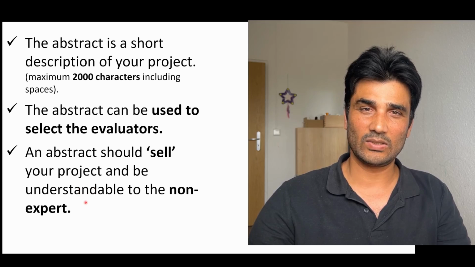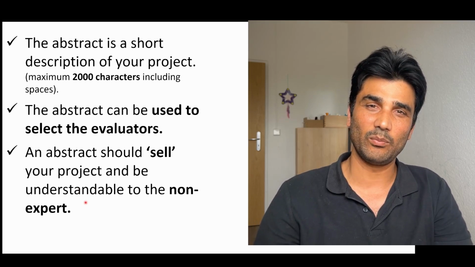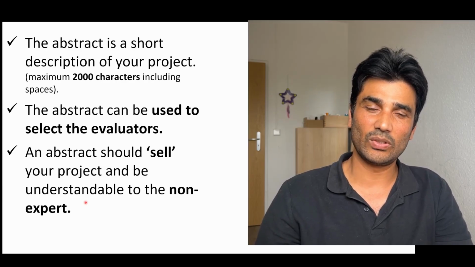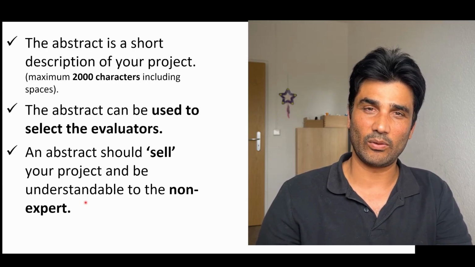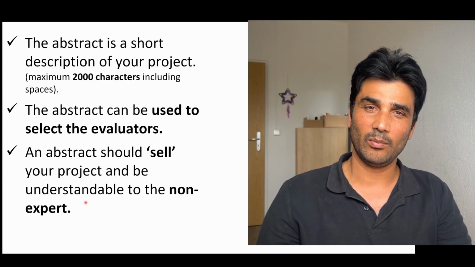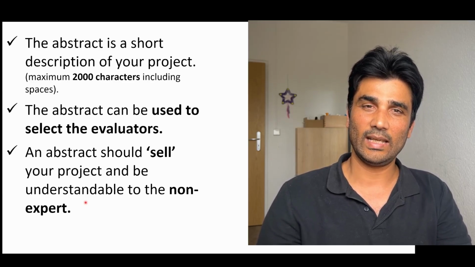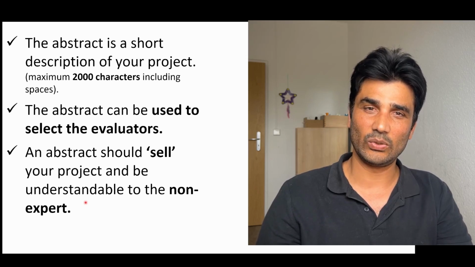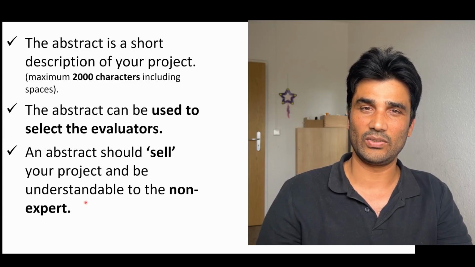So the first thing is your reviewers. Reviewers are non-experts. Another thing might be in your mind: whether the reviewers get the abstract for our proposal or not. I would say the first thing they might look at in your proposal is your abstract. All three reviewers basically get part A and part B, including part B1 and B2, in one PDF file, so they have access to all this information. The first thing they do is read your abstract. So you should write your abstract very carefully and pay a lot of attention to different points.